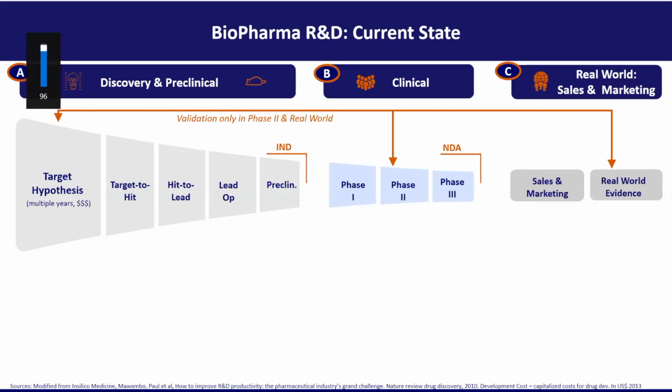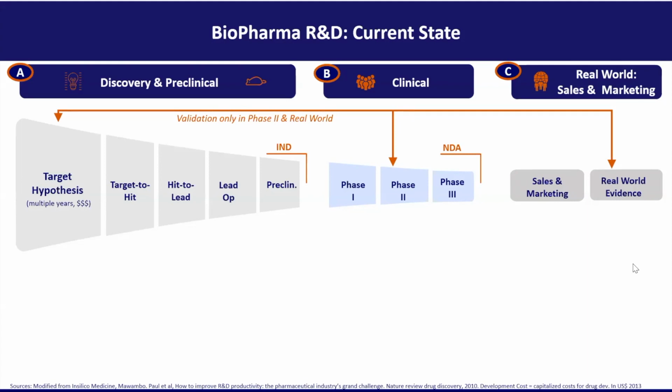So elaborating on what you see depicted in panel A, R&D starts with hypothesis generation by scientists, followed by target identification, molecule design and its optimization, and finally, preclinical studies to assess efficacy and safety in vitro and in animal models pursuant to filing an IND. This takes over 5 years, requiring hundreds of millions of dollars.